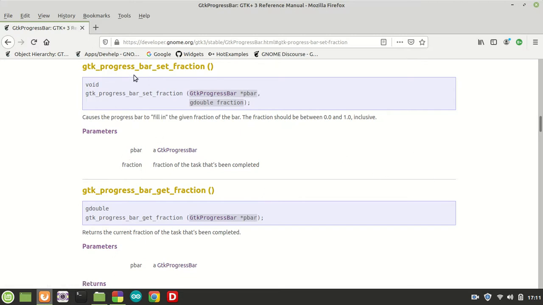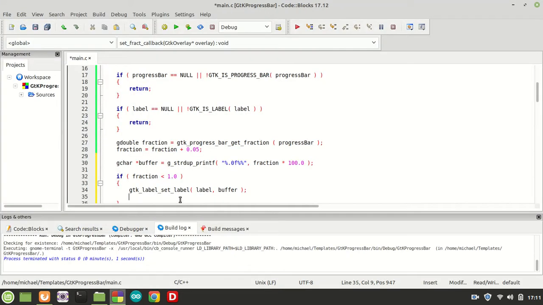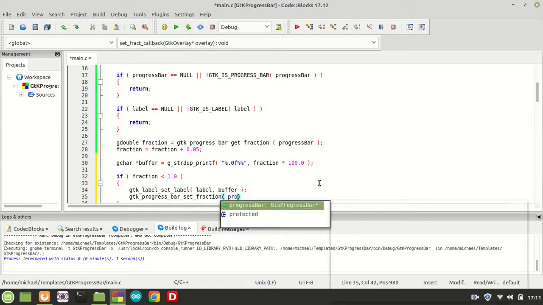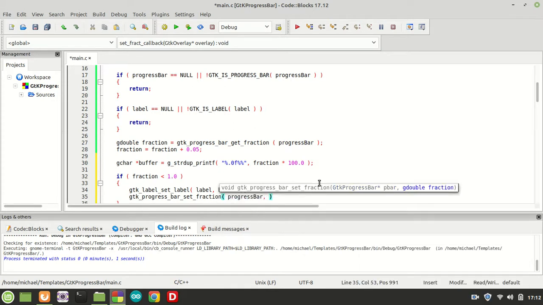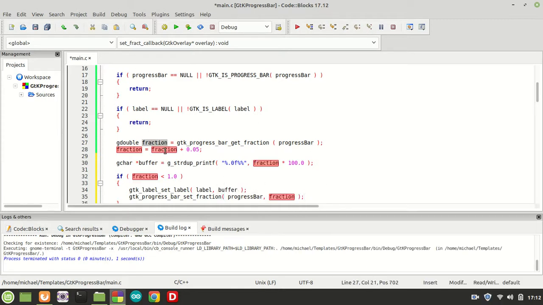So in other words, if we call this function, we can move that progress. We can give it a movement. So what do we need? We need a progress bar, and the next thing we need is a fraction. Which fraction? Well, this one, which we set right here. Okay, because everything looks okay and everything should be fine.